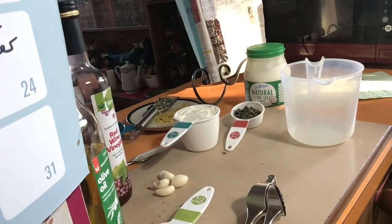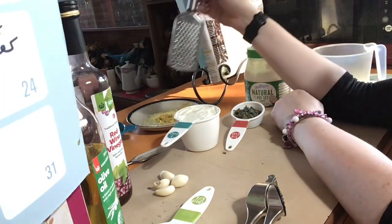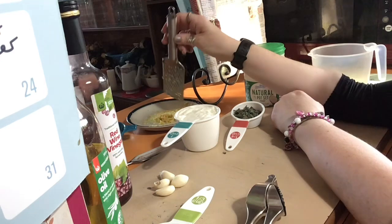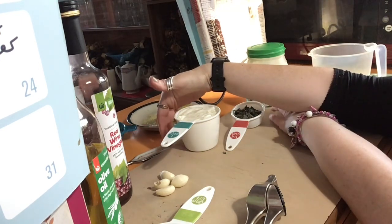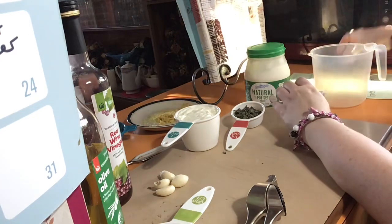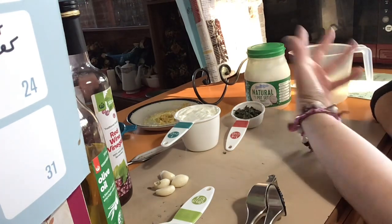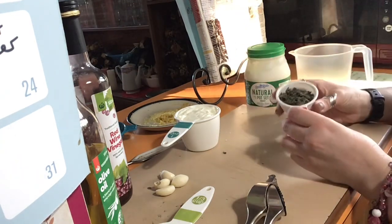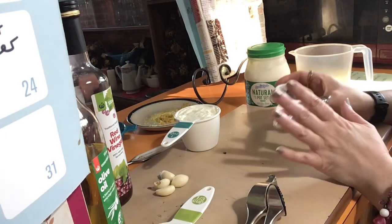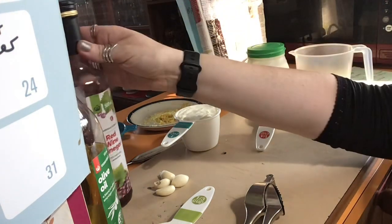I've got everything ready. It's three lemons — finely grated rind and juice. To do your finely grated rind you use one of these zesters, and I've just zested that onto a plate. I've squeezed the juice of the three lemons, which I'm going to put through a sieve because it's got a lot of seeds in it. Quarter of a cup of fresh oregano — it got less and less fresh as time went on since this is so overdue. I managed to crumble up a quarter of a cup. It's not dried... well, it is now. Two tablespoons of red wine vinegar.